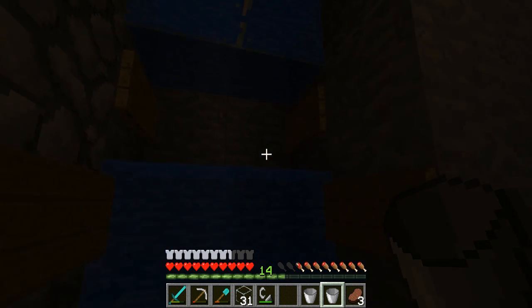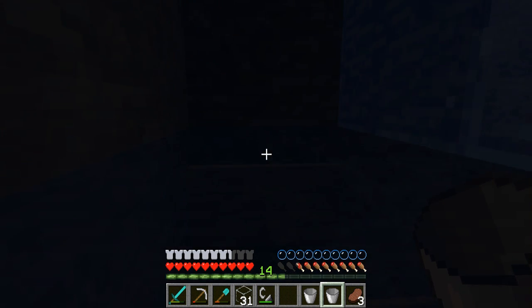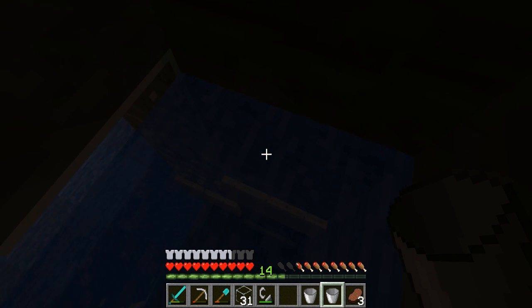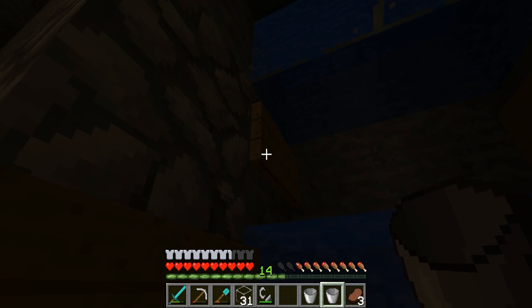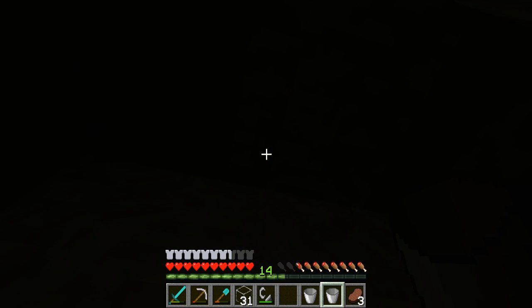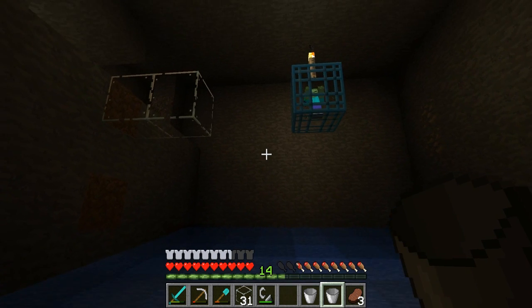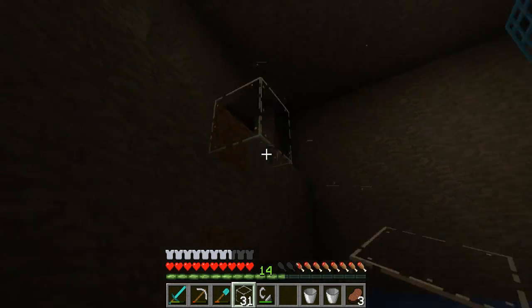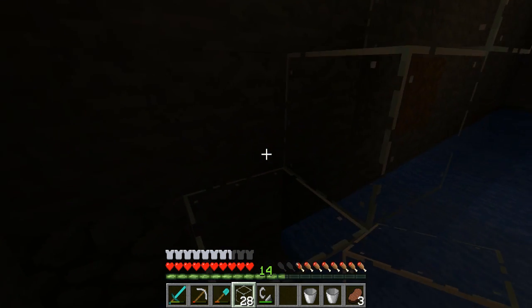But basically all I did was put this source block here, and then all you want to do after that is alternate air pockets with source blocks of water. So to do that, I've just placed a sign on both sides and then a bucket of water on each side above it. So all I'm going to do is I'm going to do this right up until the top, and that will bring my zombies out at the top. So I'm going to go ahead and do that now, and I'll put the video back on when that's done.